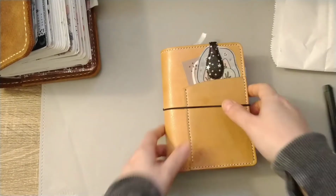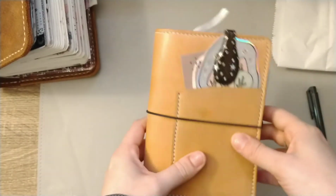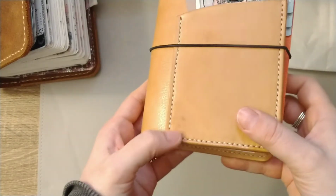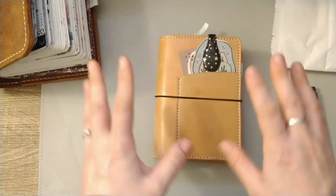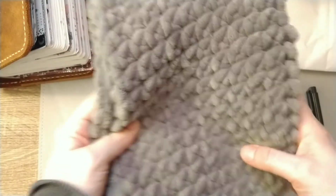It's a leather, like a natural leather cover. And I don't know, I love this cover. I don't know what type of sealant is on here, but here and here, those dark spots, I was taking such good care of this. I would write in it and then put it in this pouch. And super careful, you know.